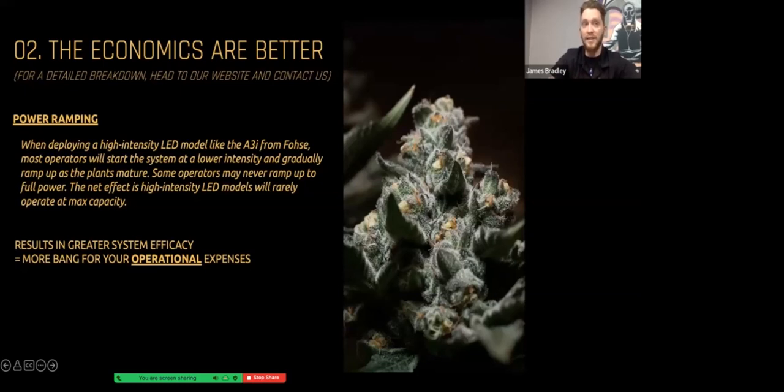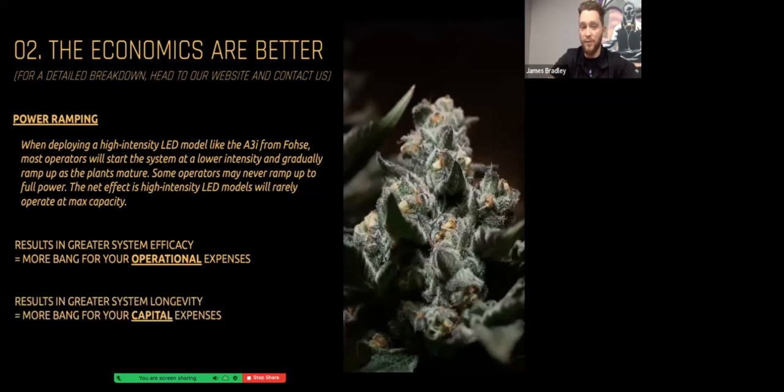Running a high intensity fixture at a fraction of its capacity will actually increase the lifespan of the fixture and slow degradation of the diodes as well. Results in greater system longevity equal more bang for your capital expenses.